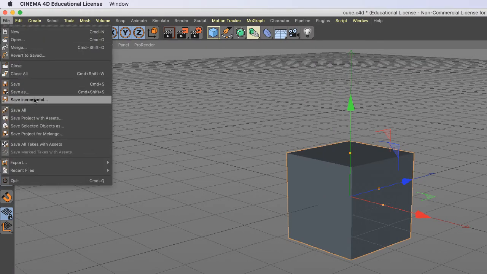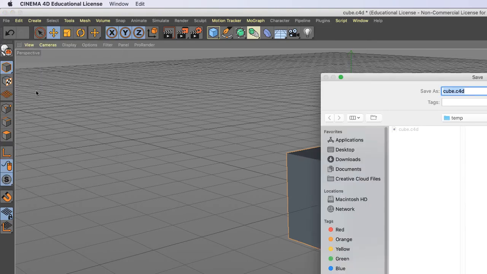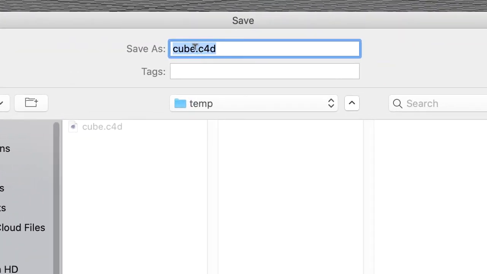But what I like to do is save my files with a number at the end. C4D will do this for you, 1, 2, 3, or 4, but it's just me, I like to put 001 at the end of my Cinema 4D file names.